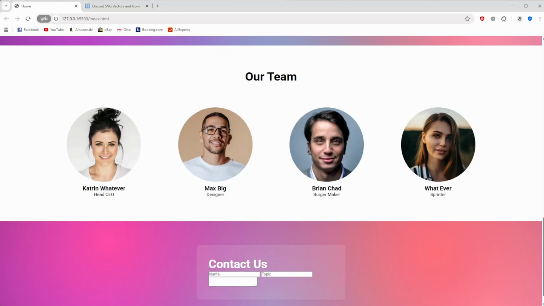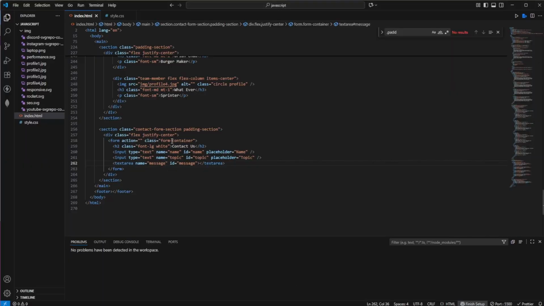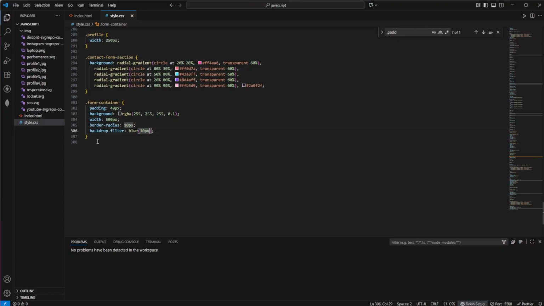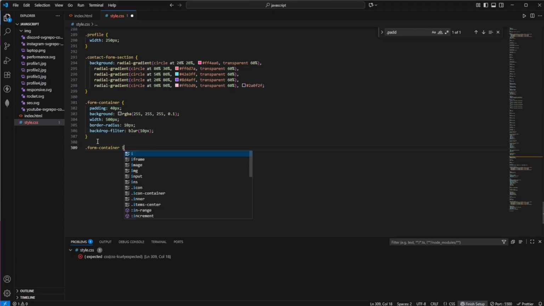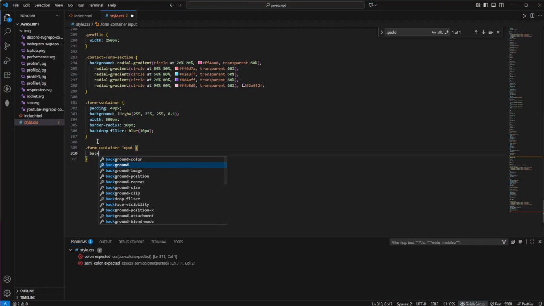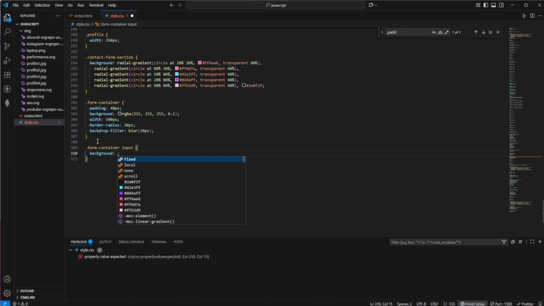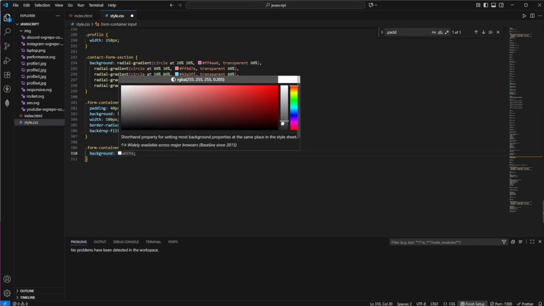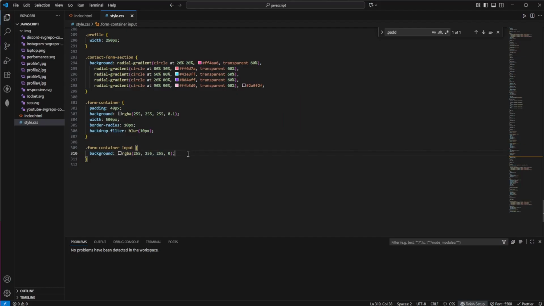Obviously they look terrible right now, so we have to style them. And we can do so by using our form container class. Inside of this form container class, we are going to target our inputs. We'll say that we have a background of white, but we are actually just going to use a transparent background of RGBA 255, 255, 255, 0.